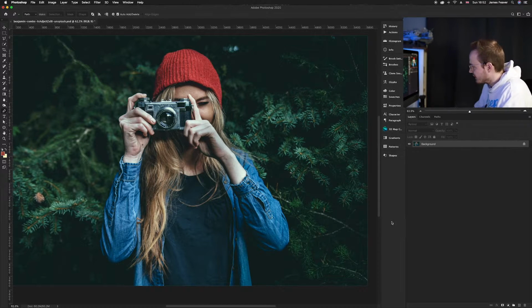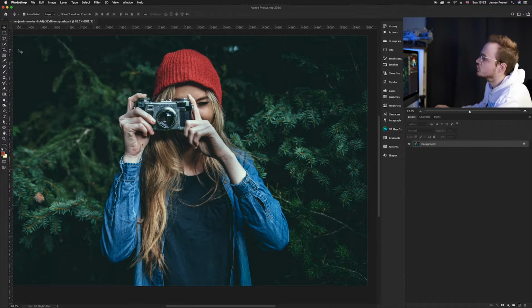This is the image that I'm going to be working on today. And what we want to do firstly is to work out what section we want to create a white outline cutout. So the way we can do this is by selecting an area and then duplicating the layer. So we can use a variety of different tools. Today I'm going to be using the pen tool, but for instance the quick selection tool or the lasso tool works great for this.